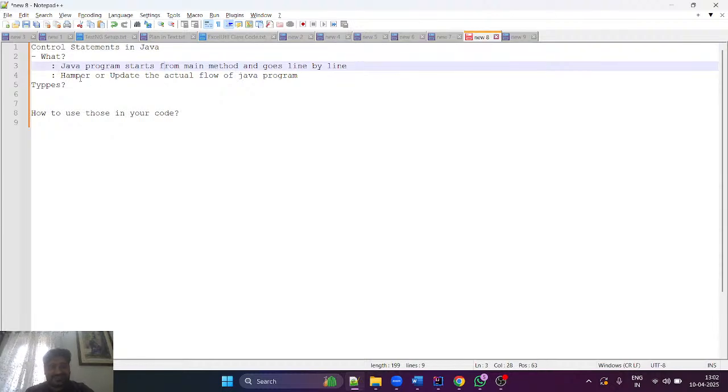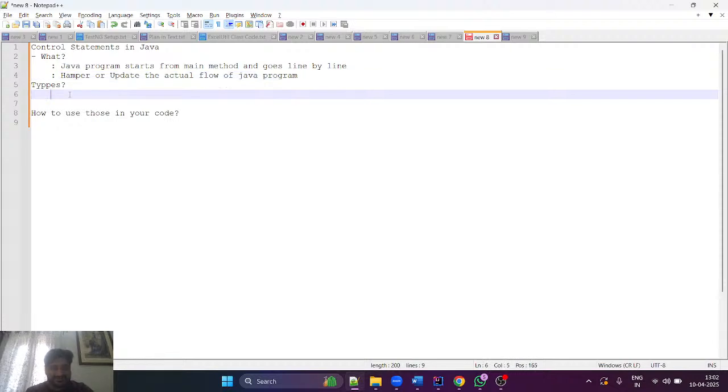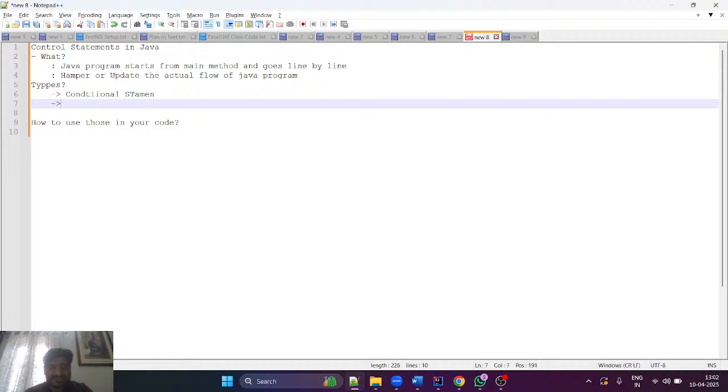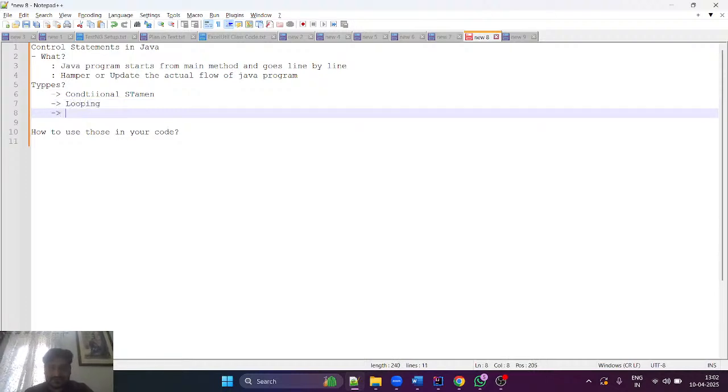We can alter the flow of execution in different ways. First is conditional statements, then looping, and then jumping, or you can say extras.